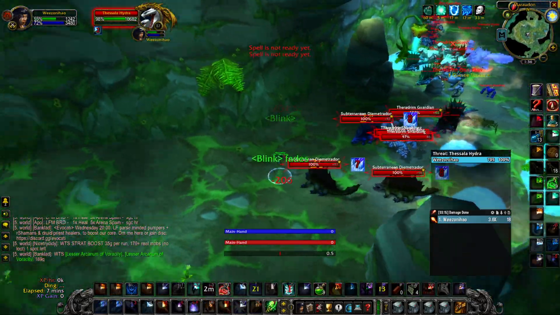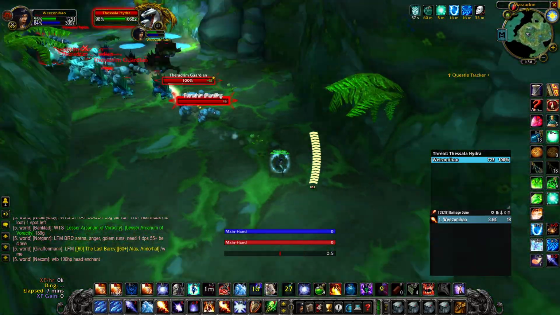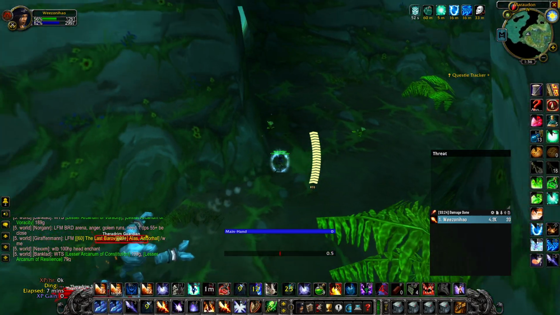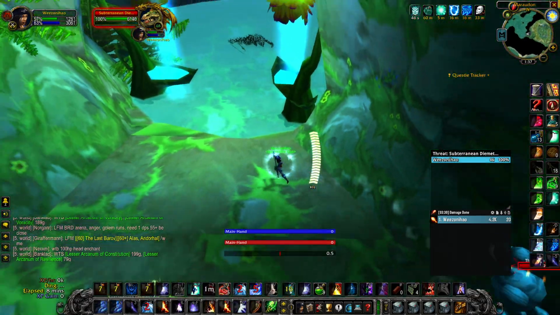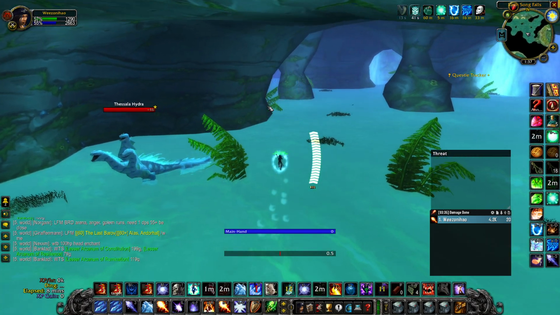Arcane Explosion, and then Nova. I reapply Ice Barrier. If these get too close, I can just Cone of Cold them. Pull this pack, you can just Fire Blast. And here's when you Swiftness Pot.